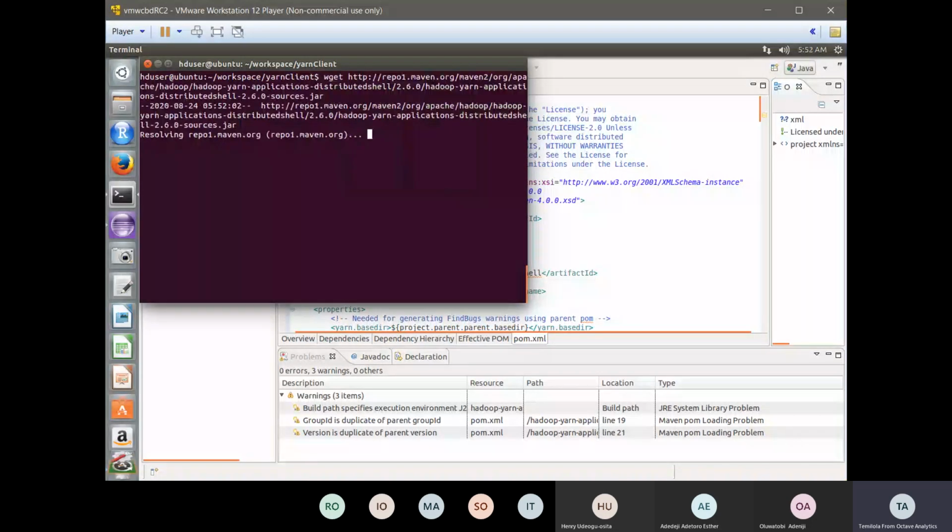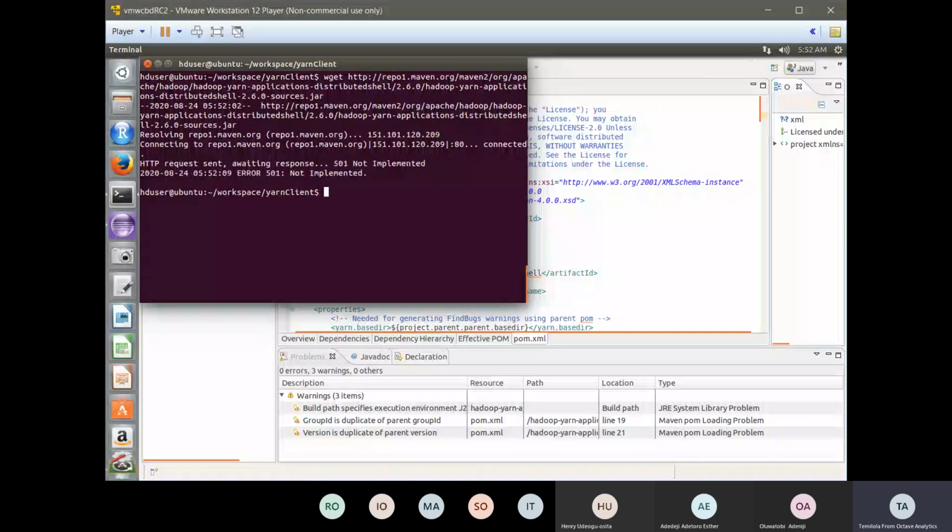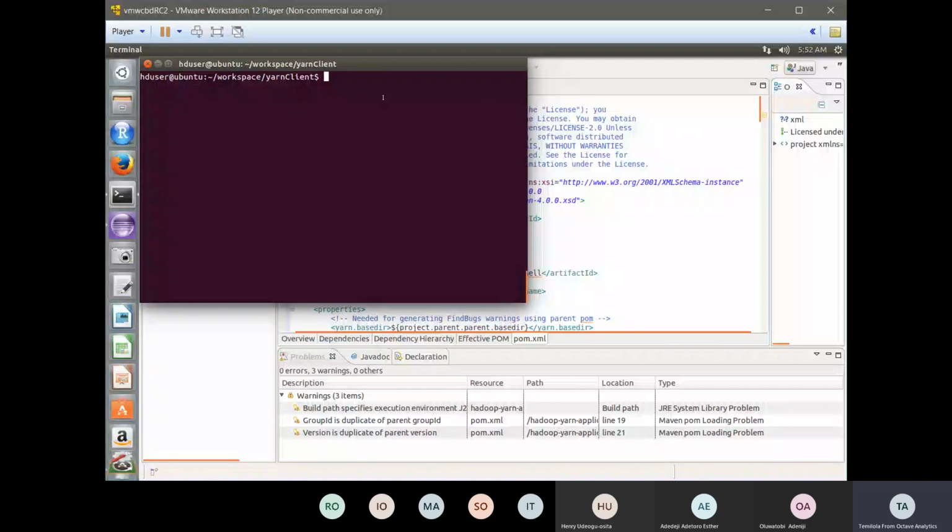So I expect it to return an error. Okay, so this is the 501 error it's returning. It's not like something is wrong, basically. It's just that the Apache library has stopped receiving normal HTTP requests for some time now, so they've stopped it. So to correct this error, what you just need to do is, let me ask the guys that have done it. It would be marvelous. What do I do to correct the error?